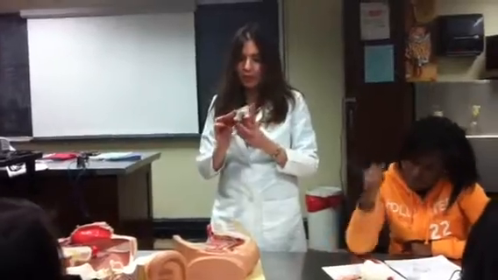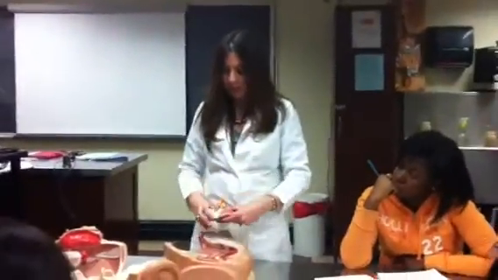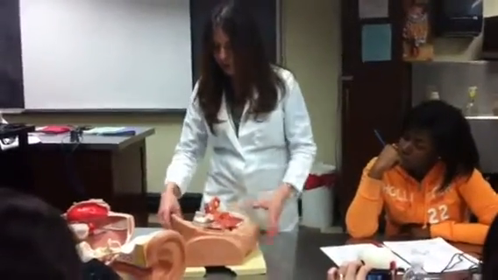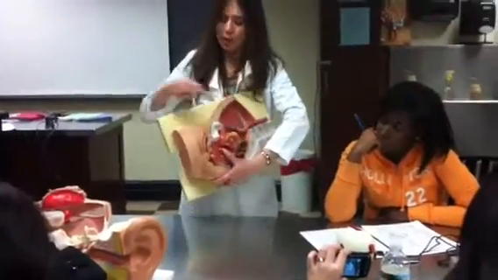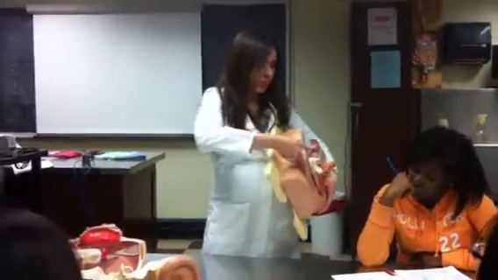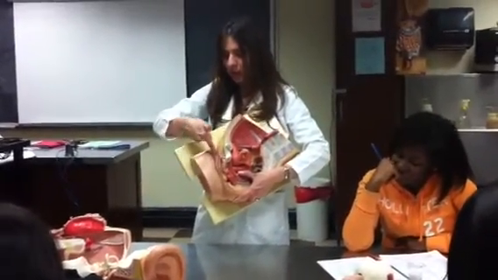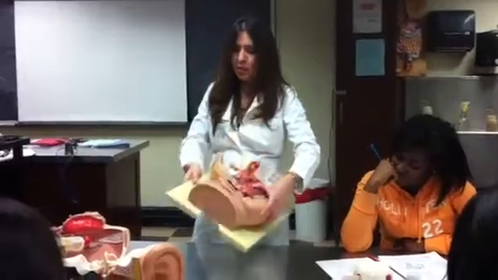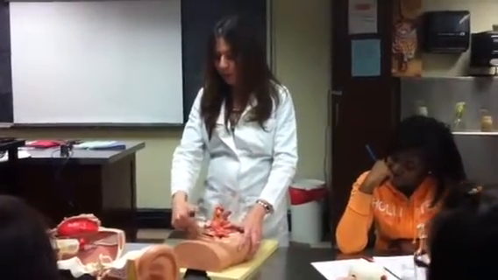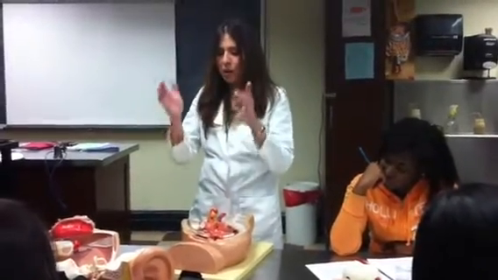Now, let's look at the external genitalia. So we need to look at the structures that are outside. So we have a labia majus, or labia majora. It's basically this fold of skin and muscle on the outside. And next to it, you have a labia minus, or labia minora. So there are two labia majora and two labia minora. The minora are medial, the majora are lateral.